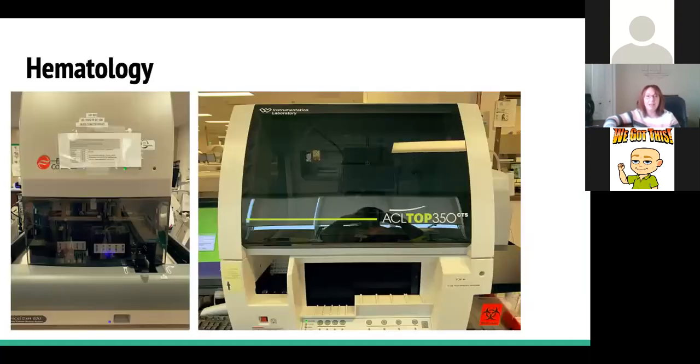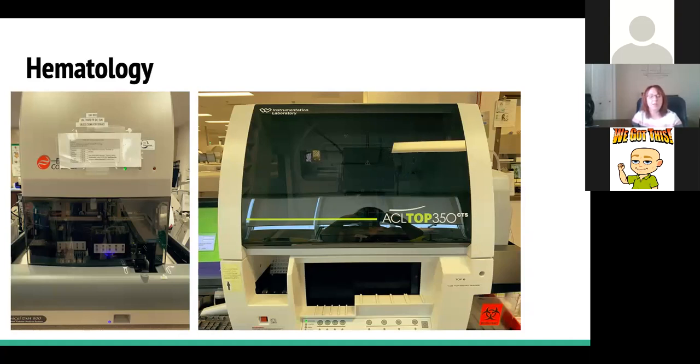So next department is hematology. On the left-hand side, there's a machine called Coulter DXH, and that will run tests called CBCs, which are complete blood count. So you may have learned in some of your classes at school about blood cells. There's the red blood cells, white blood cells, and platelets. The red blood cells carry oxygen to your body. The white blood cells help fight infection, and platelets help in the clotting process. And so this machine will count them to make sure that your numbers are normal.